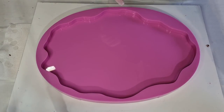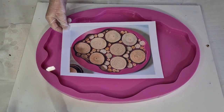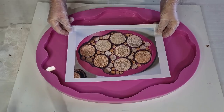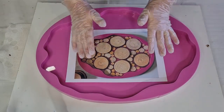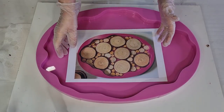And the only concern I have is, this is my little printout. I put all my pieces, my slices, in here yesterday. I took a photo so that I could remember where they all were. Now, the only thing with this is because these slices are quite big, it's not going to bend, is it? Because I can't bend halfway through a slice of timber. So that's my only concern.